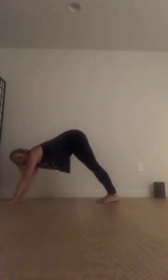In this position, I want your weight to push back. So it's like somebody grabbed my hips and is pulling them in this direction. And I'm taking the weight out of the hands. The root of my hand here on the heel is where the majority of the weight is going to push back into my feet. So all of the weight is here, and in this position, you're tucking your chin into your chest here. So your gaze is not out, but it's in towards your feet.